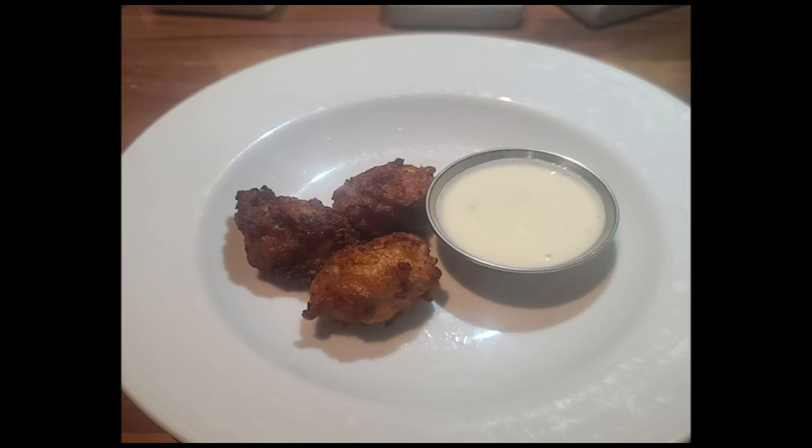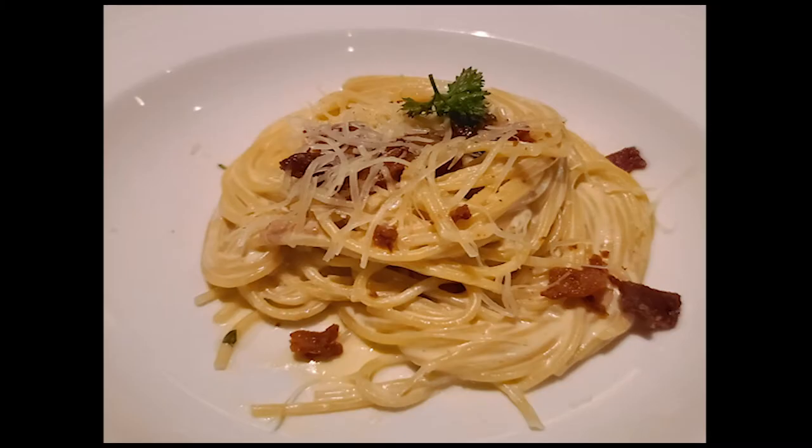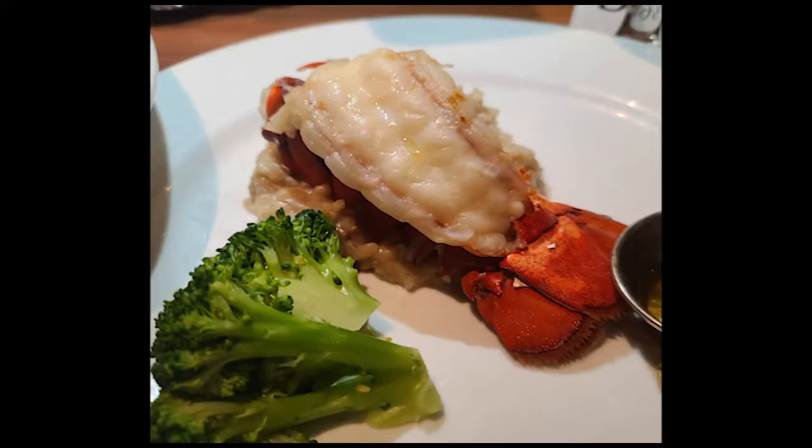These are the fried oysters — I'm not a big fan of oysters, but I challenge you to try them because they actually weren't that bad. The sweet and sour shrimp with scallion garlic fried rice is normally one of my favorites, but the shrimp were actually kind of mushy so they may fall off that list. This was the carbonara — I knew the sauce wouldn't be super rich and creamy on a cruise, but I got it for a reason.